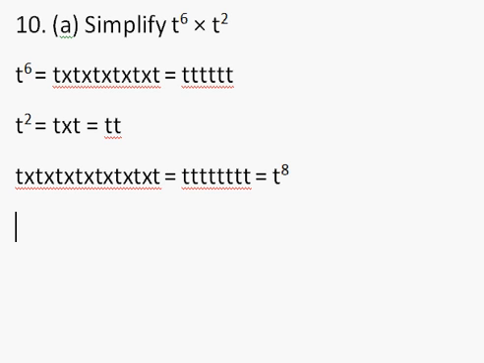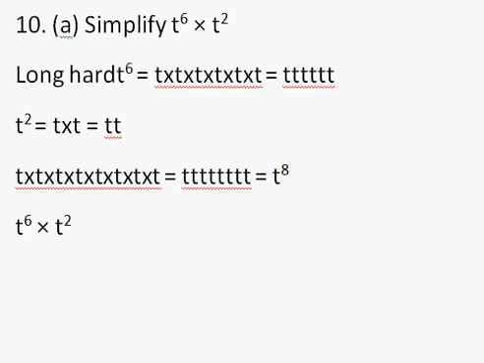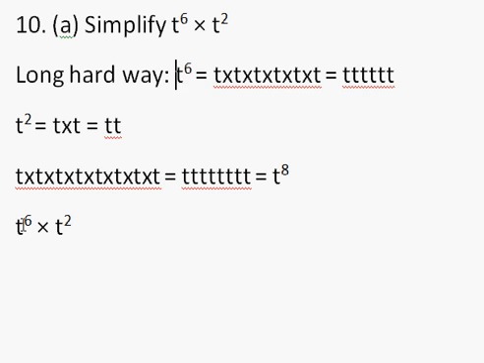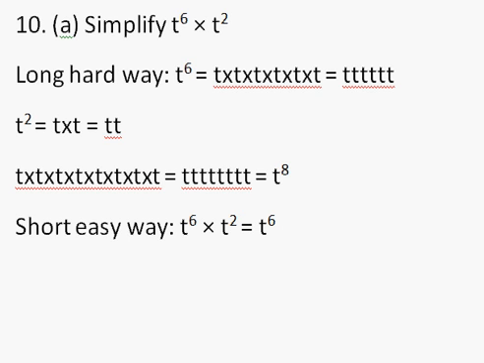Now I'm going to show you the short, easy way to do this question, which you may already have figured out. Long, hard way up here. Short, easy way down here. Do it the short, easy way in the exam. T to the power of 6 times t to the power of 2 equals t to the power of 6 plus 2 equals t to the power of 8.